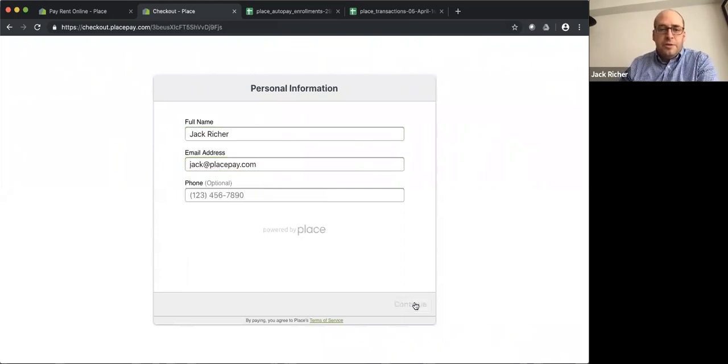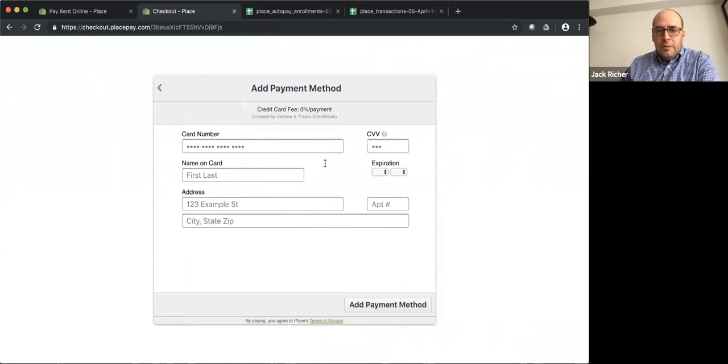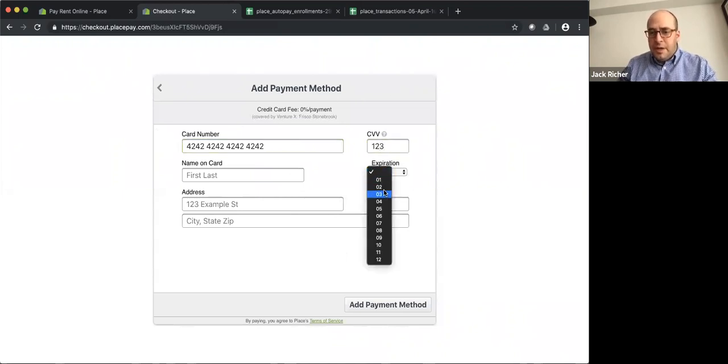But it doesn't hurt just to familiarize yourself with it, to go in and make one payment and then jump into your dashboard and void it right afterwards. So you see, this is where you'll populate the card information, and then on the last screen, you'll do the amounts. This is obviously not a card. I'm just typing stuff in to get to the next screen before the authorization happens. So you guys can see that last screen.